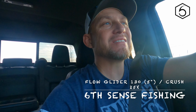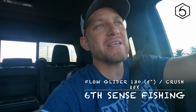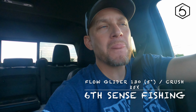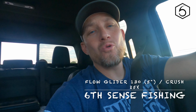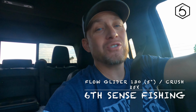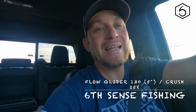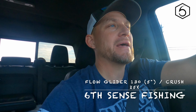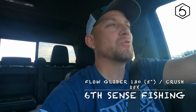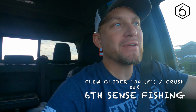And we'll go out and see what we can catch in about an hour and 20 minutes, I think, is what we got before it starts to get too dark. So, Sixth Sense, Flow Glide 130, two different colors. And then these two crankbaits, they're really small, like tiny, tiny crankbaits. I just can't remember the name right off the top of my head. But we are going to get those tied on and see what we can go out there and catch, guys.